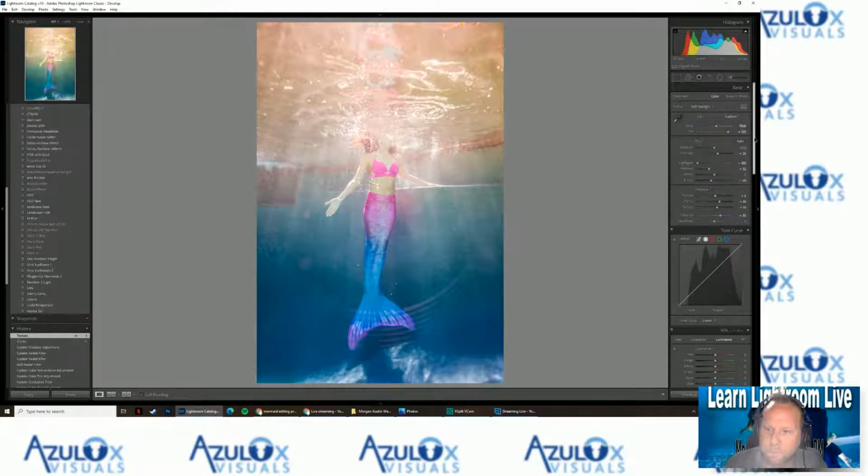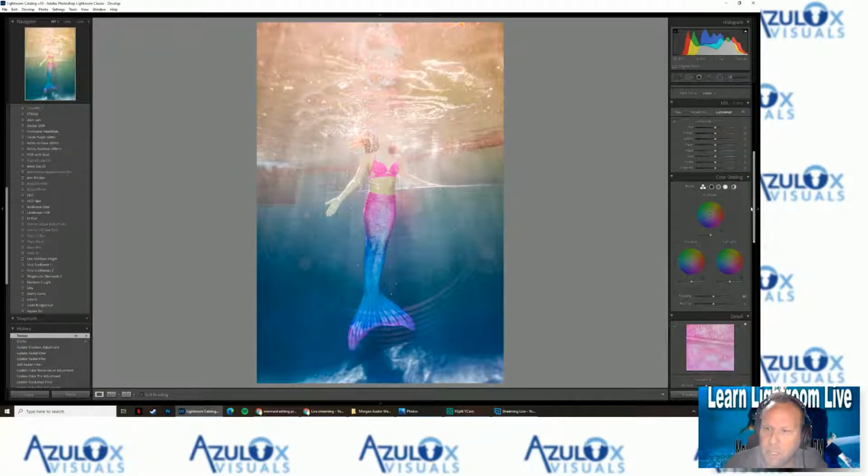Okay. Now, the last thing I want to show you is HSL. Now, I use HSL a ton. I use it on land portraits. I use it on everything I do pretty much. I really like HSL. So what we can do here, first of all, I want to darken my blues. I'm in my luminance, so that just changes the brightness of each color pixel. So I'm just going to drag it to this kind of green area and just pull down a little bit, but sample different areas that I want darker.